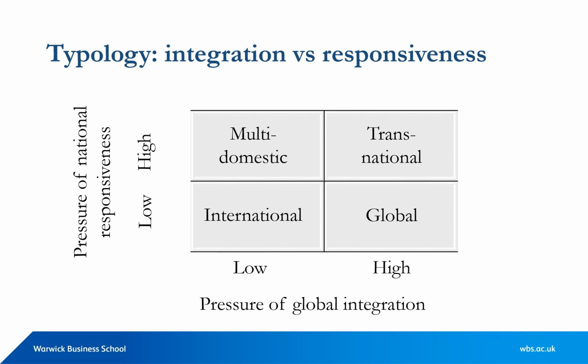When the subsidiaries are highly differentiated and locally adapted, but they are not integrated with firm's global operations, then the firm is following a multi-domestic strategy. If the subsidiaries are highly integrated to parent's global operations, but are not differentiated or locally adapted, the firm is following global strategy. And at the end, if the subsidiaries score high on both counts, the firm is following a transnational strategy. Let us learn more about these strategic orientations in a little bit of detail and observe the organizational structure of firms following these strategies.